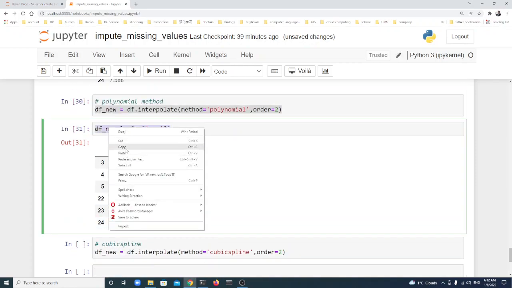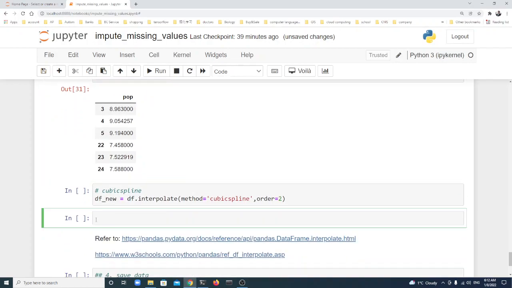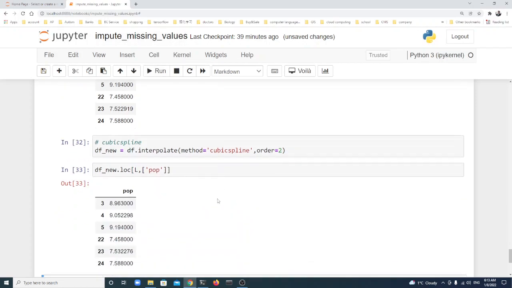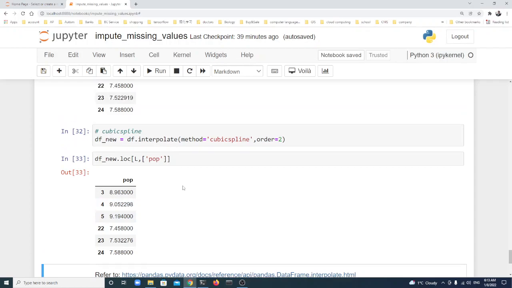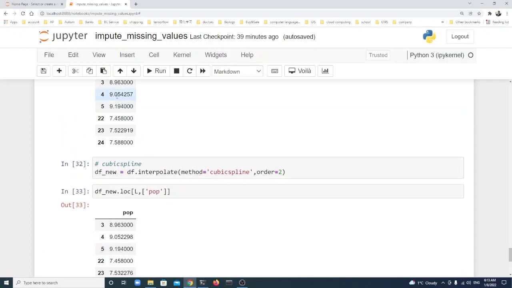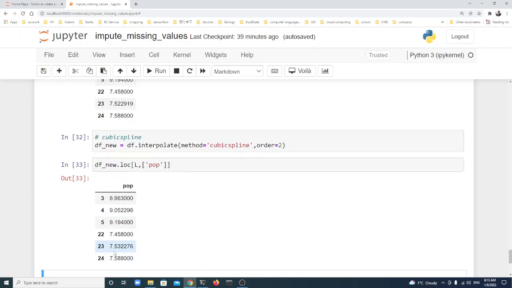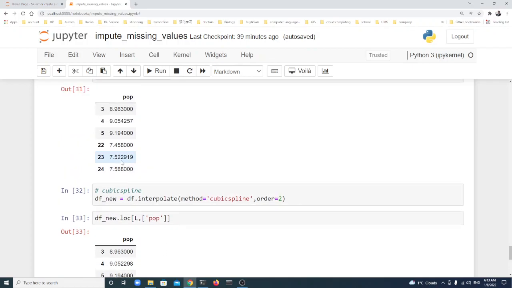Then we display the rows that we care about. Let's run and run. You see, this one is 9.05, very close, but a little bit different. 7.5322, yeah, a little bit different.